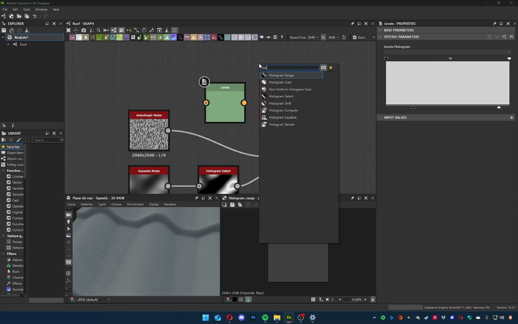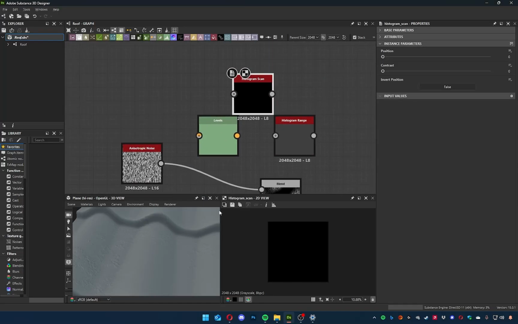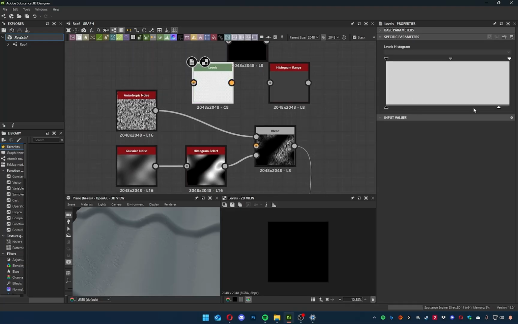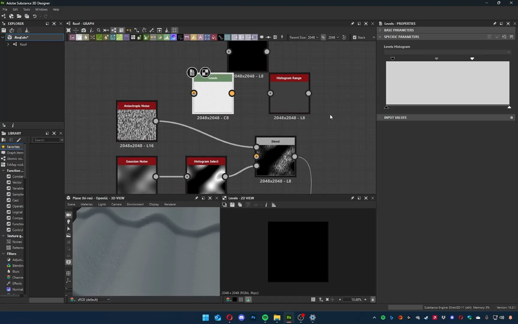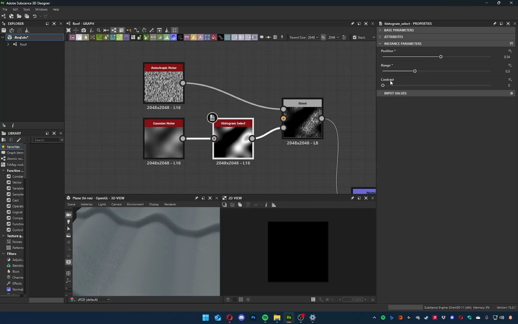And a histogram scan is very similar to a histogram select, but it doesn't affect the bottom here. And it's less tight, and it moves those, as opposed to the one in the center or like all three at the same time. So that's the difference. It's just a quick way of getting levels, but then more control and less control at the same time, but certainly much faster in rendering time.